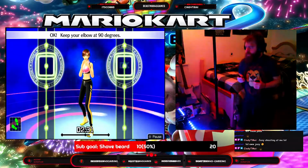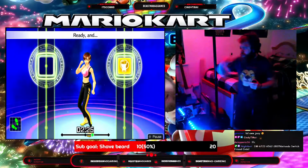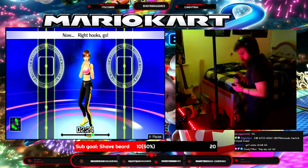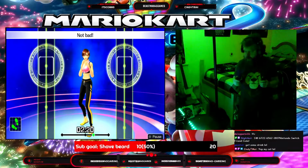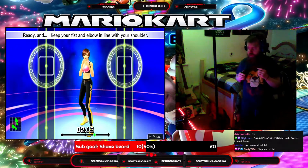Keep your elbow at 90 degrees. Ready and be sure not to straighten your elbow. Ready and now. All right, hold on. Right hooks, go. Ready and twist. Right hook, not bad. Okay, keep your fist level with your shoulders. Ready and keep your fist and elbow in line with your shoulder.